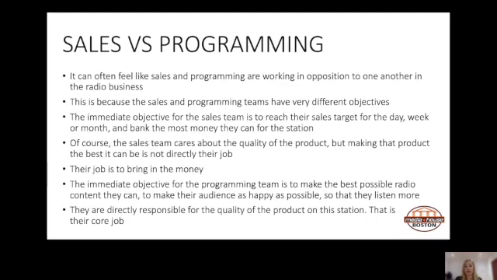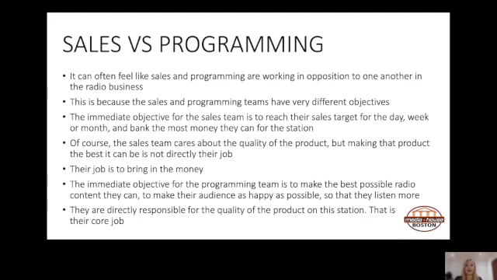The immediate objective for the sales team is to reach their target for the day or for the week or for the month and bank the most money they can for the station. Of course, the sales team cares about the quality of the product also, but making that product the best it can possibly be is not their direct job. Their job is to bring in the money.